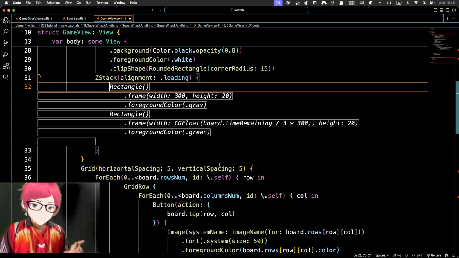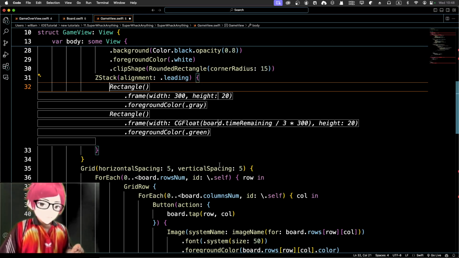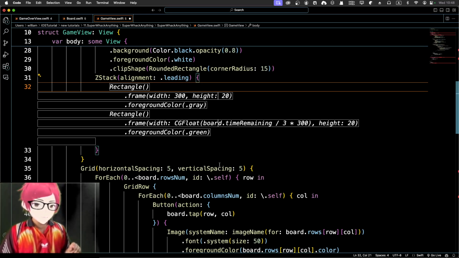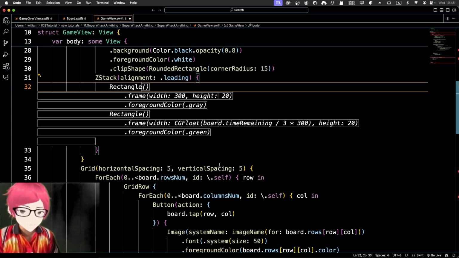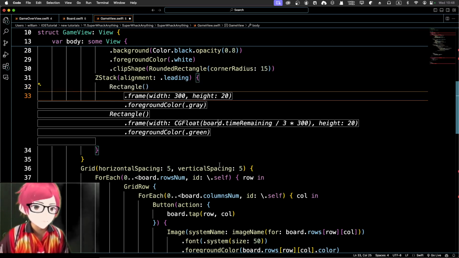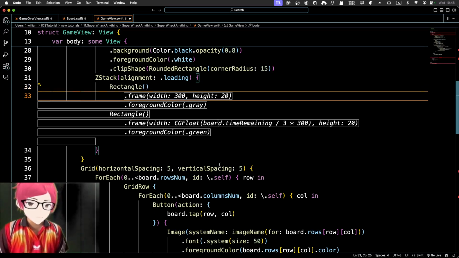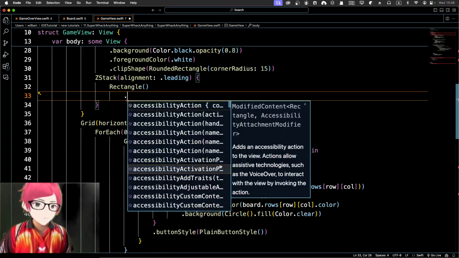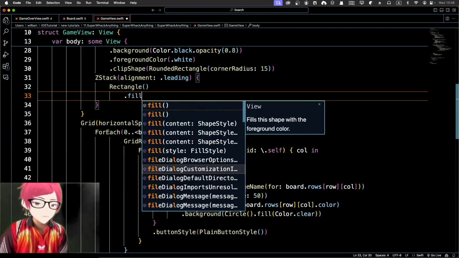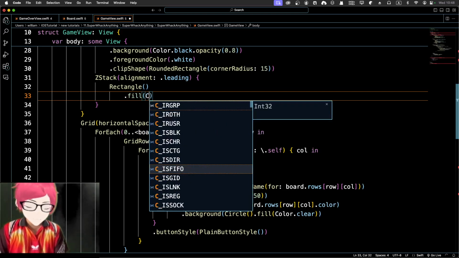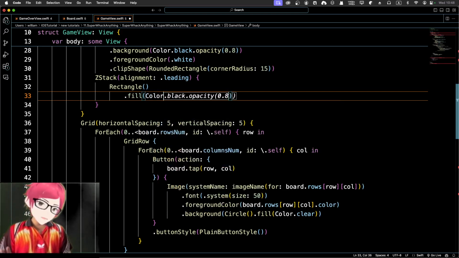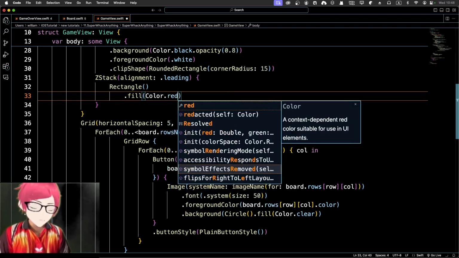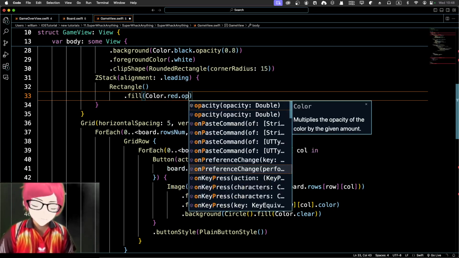So yeah, let's use a rectangle. We can get a specific frame and height. Yeah, I'm not sure this will work, but let's just trust this rectangle thing. But I'm going to do this myself. So first is a fill with color. Normally the health bar will be something like red.